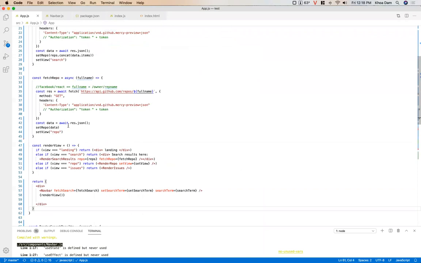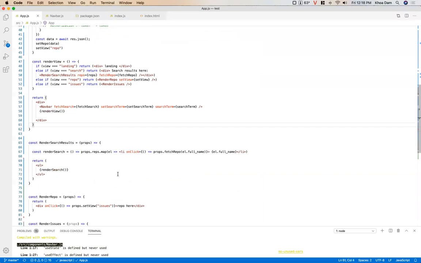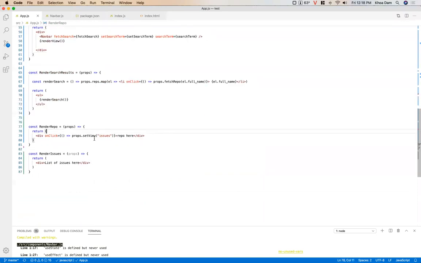Do we have this? Let's go with data.description. Okay, data.description. Props.description, props of repo.description. I remember the description here.